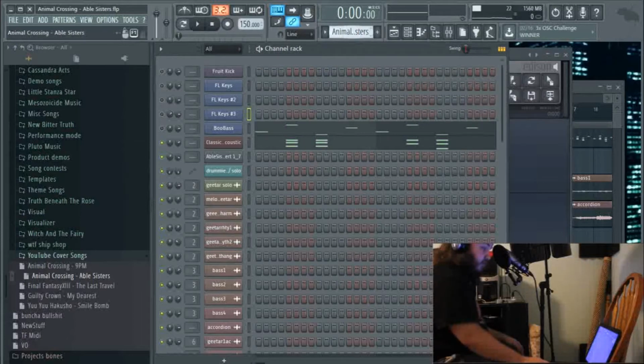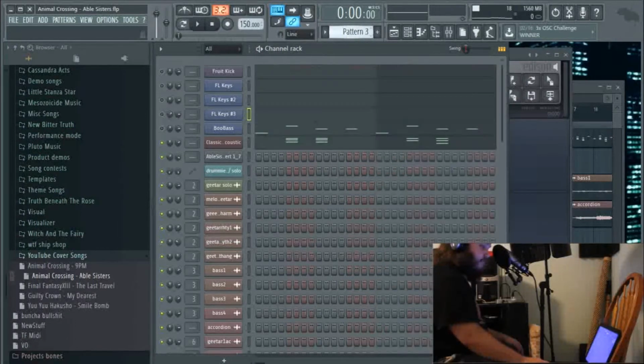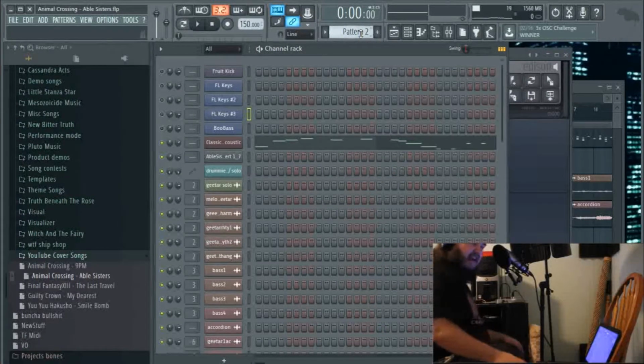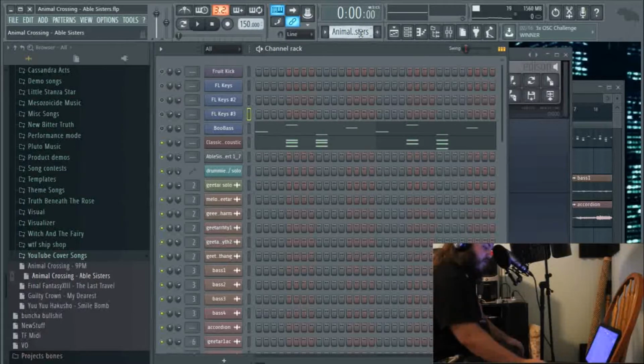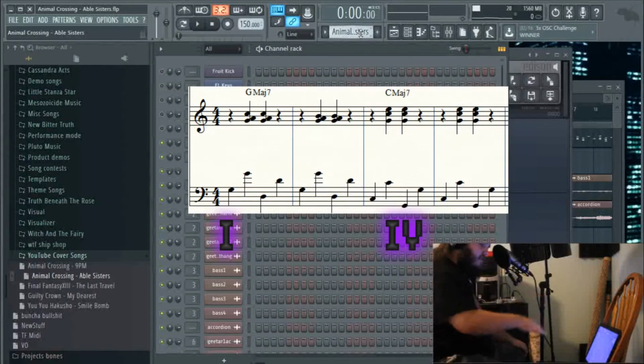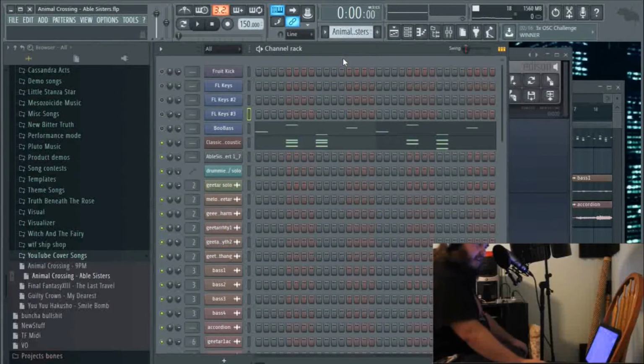This is one of the few things, like one of the fewest, I guess, amount of patterns I've had for a song. Normally I transcribe things unless it's like something really easy and I don't bother with it. Like this, I think, is really easy. It's a simple, just 1-4, G to C, and then it's 1-4-5-4 chord progression. So I just got a MIDI file of it, which you can import right into FL Studio.